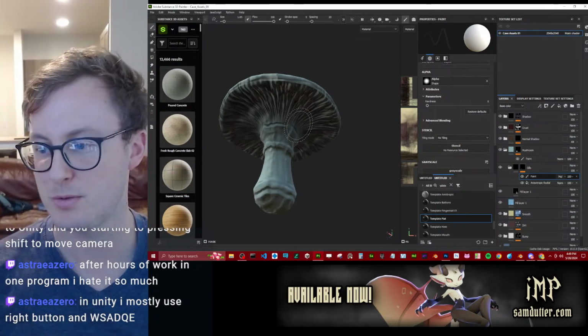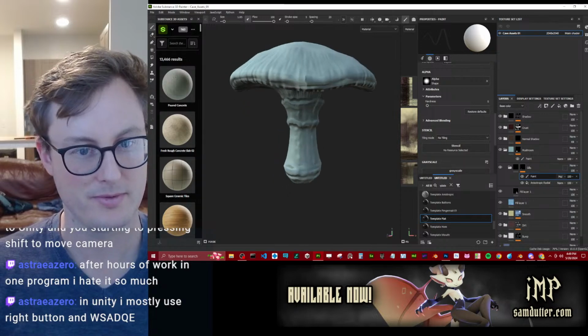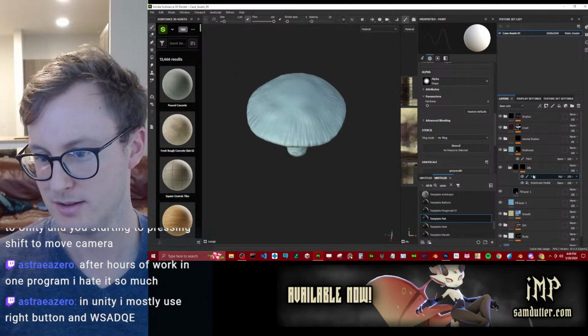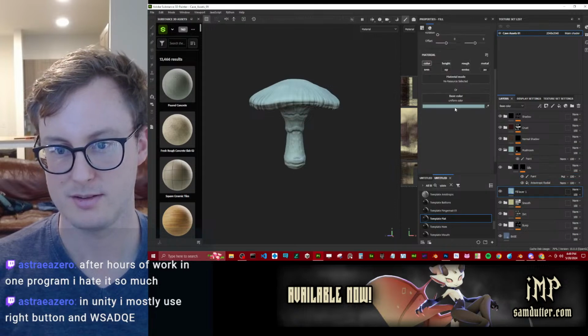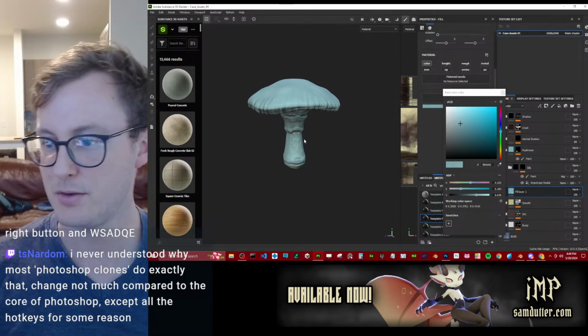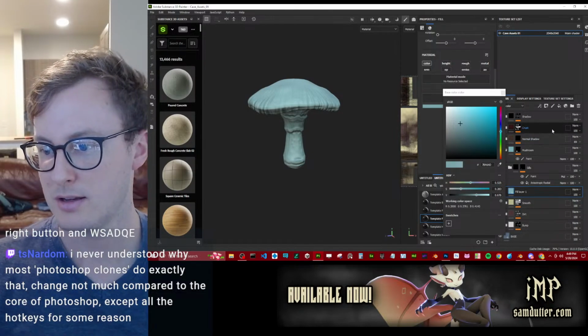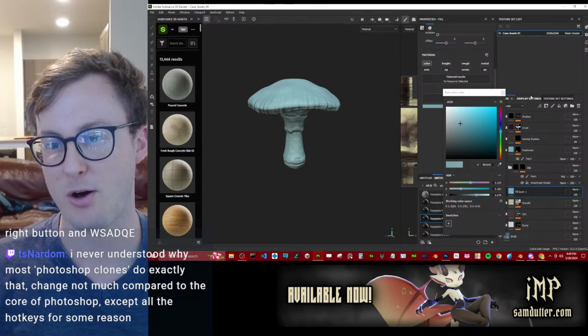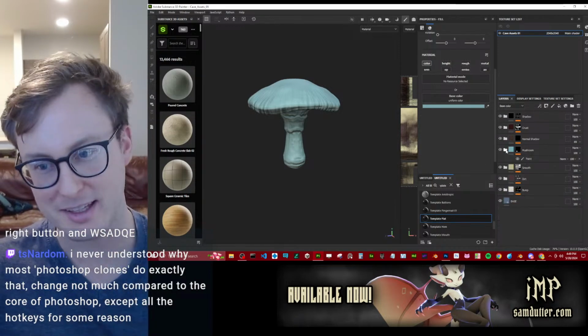In Unity, I mostly use right button and WASD. Never understood why most Photoshop clones do exactly that. Change not much compared to the core Photoshop, except all the hotkeys for some reason. I know, you'd think, are the hotkeys copyrighted?